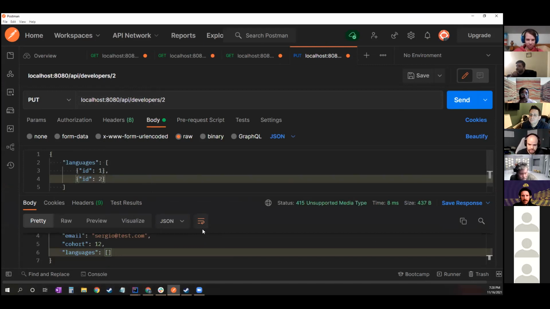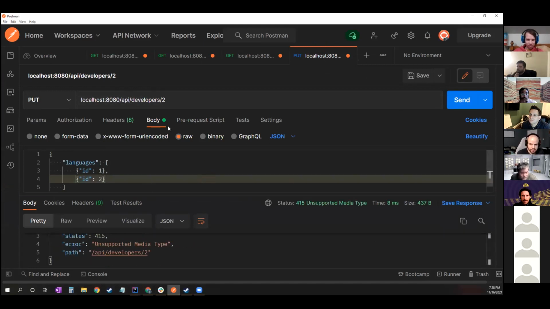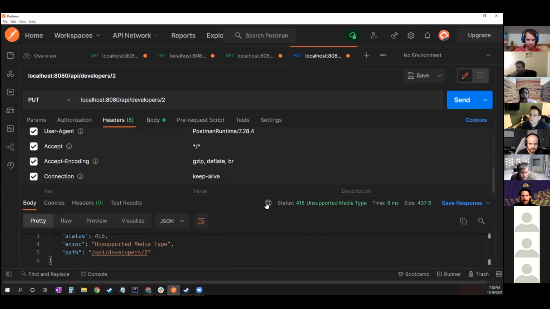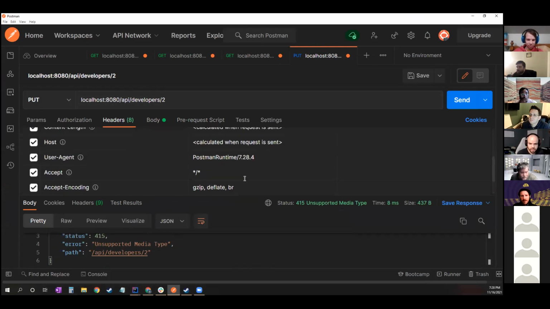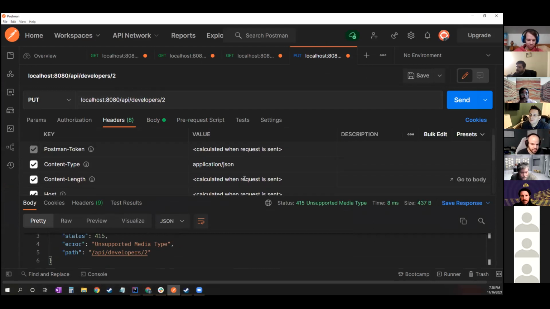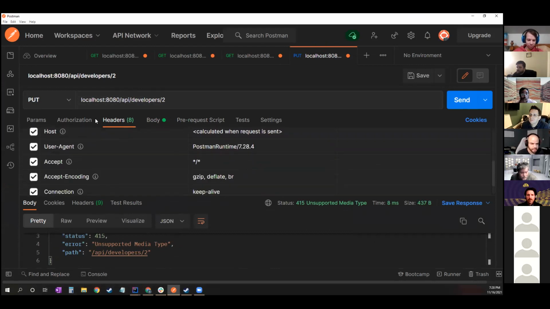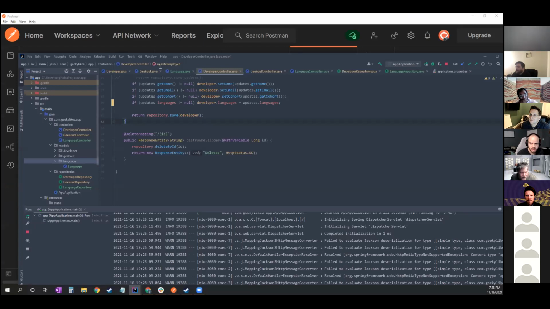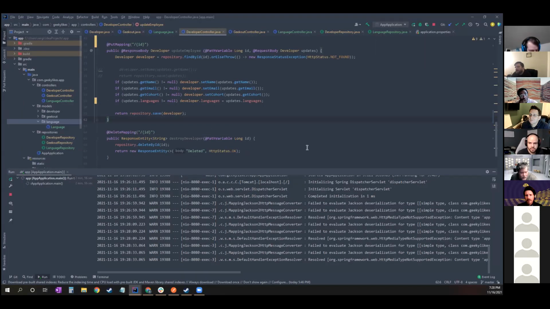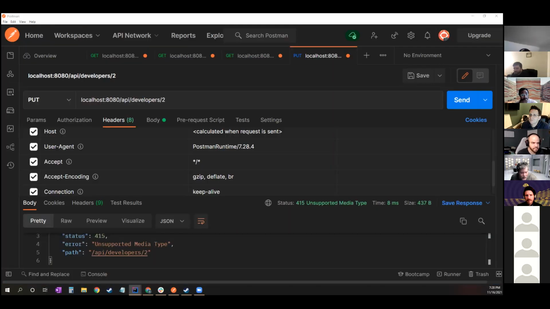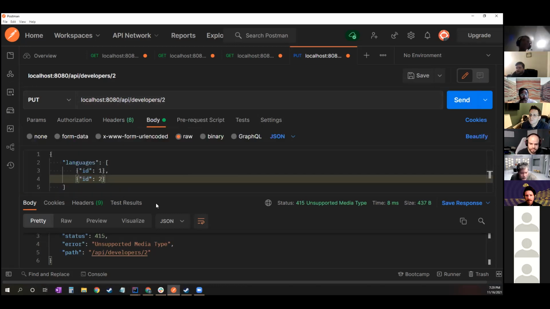Right. Your raw JSON. Go to headers for a second. There's application JSON. All right. Maybe something's wrong in my code itself. Oh, right. I know what it is. I realized it. Go back to your Postman body, actually, for a second. Well, maybe not. I think I know what it is. Just patch 2. Body again. Oh, try again. Body. Oh, sorry. No worries.